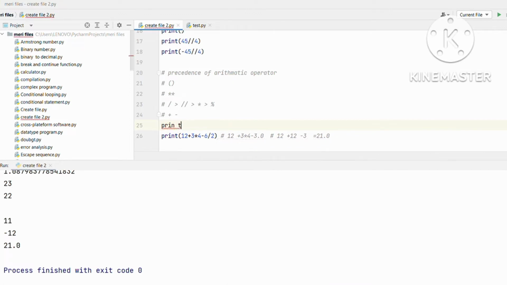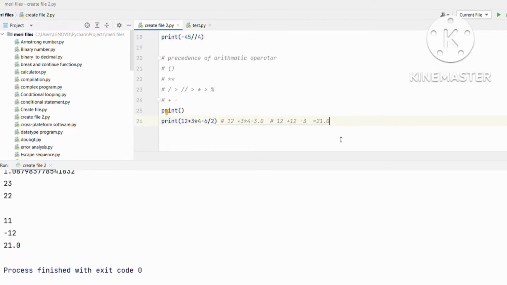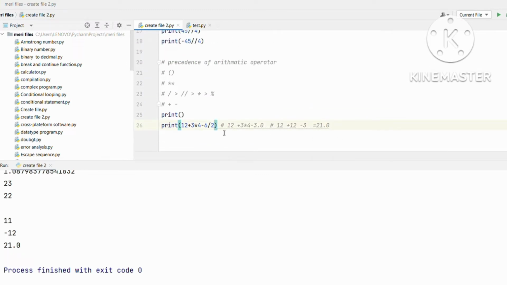I am again writing here my blank space. I have already told you why we use the print function without any argument or parameter inside it. So now I think you can easily understand how we give priority to our operators.